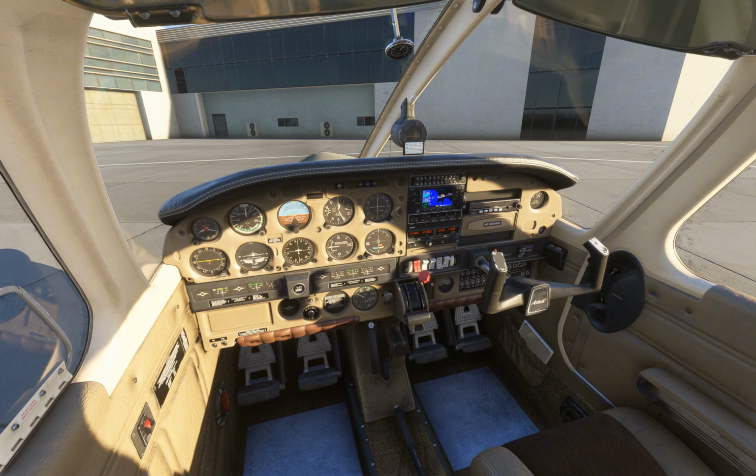Because we've already established communications with Ground, I don't need to call Ground again. I can just say my call sign and make the request. It's shortened as well because air traffic control have already shortened it. You can only do it when they've done it. Piper November Mike, request taxi.